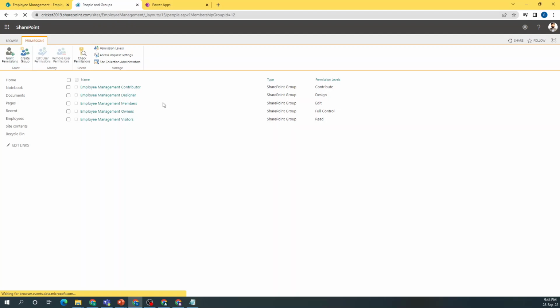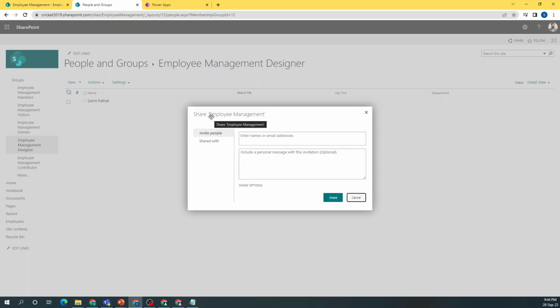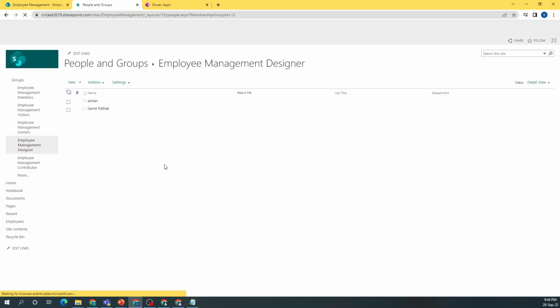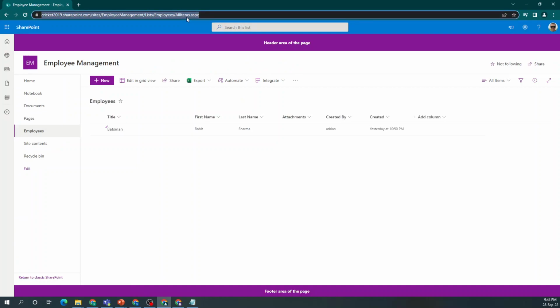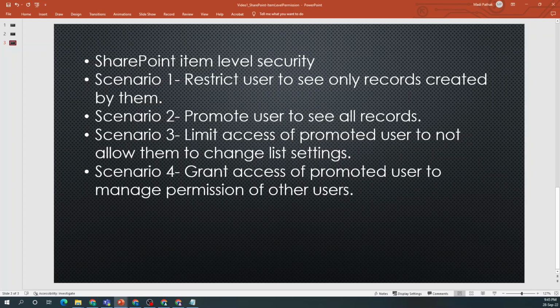So if I add Adrian to this particular group, now Adrian has designer access rights. If we head back to Adrian's window and try to refresh, now we can see Adrian can view all the records, whether created by him or other people. This way we have achieved our second scenario. We promoted the user, Adrian, to see all the records.